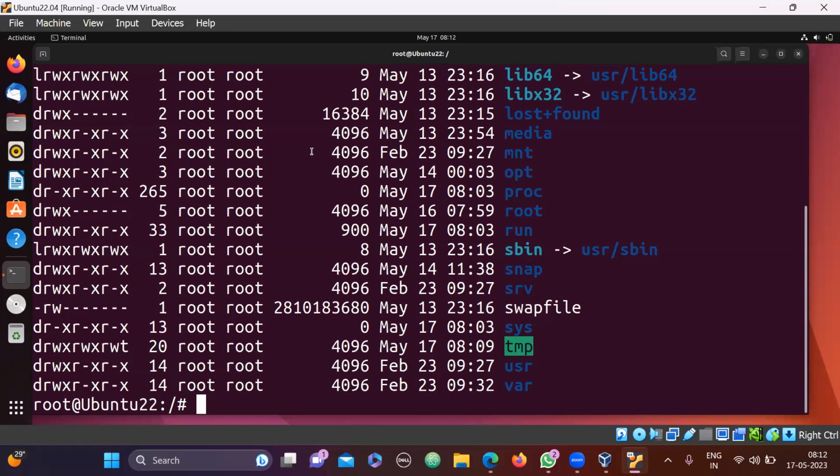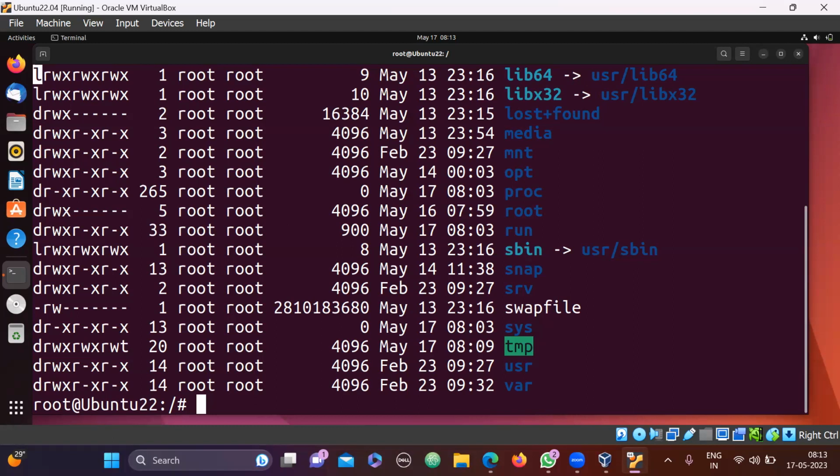If you use the ls l command, you are going to get it like this. Again, this is what it does. The first character tells about the type of file, and the next nine characters tell the file permissions. Next is the number of links, then this is the owner, this is the group name, this is the file size, this is the last modified date, and this is the file name.